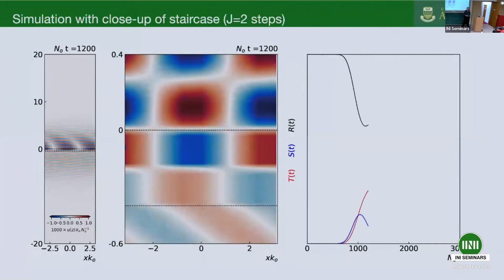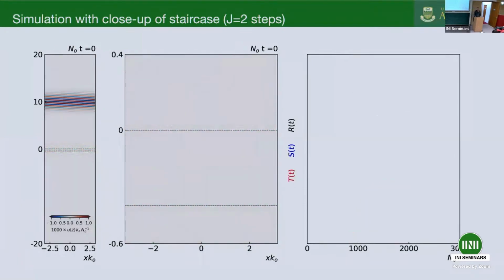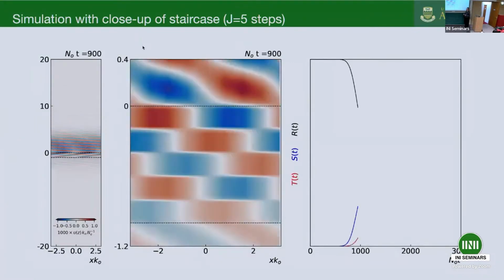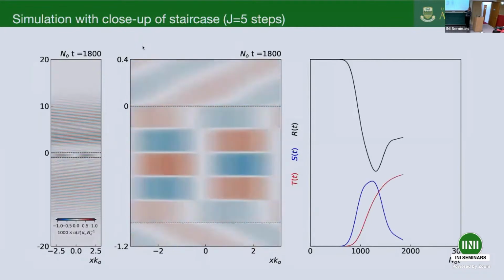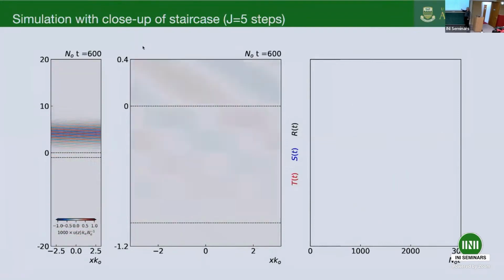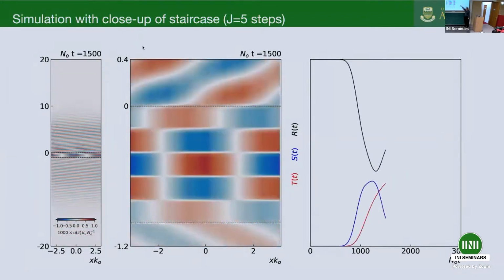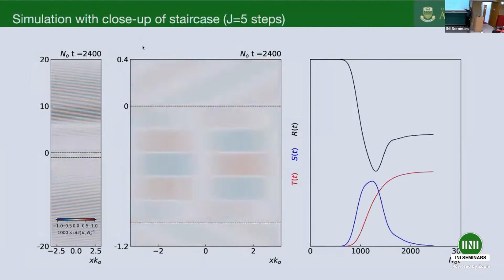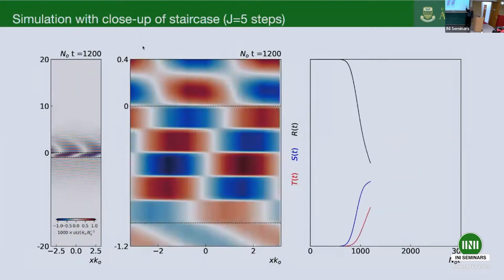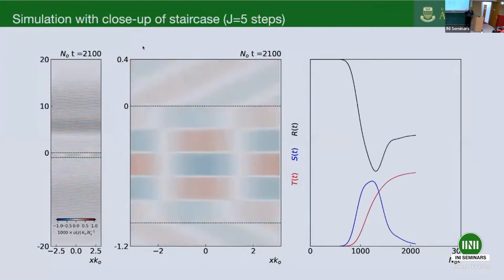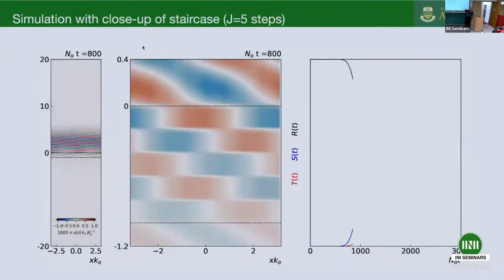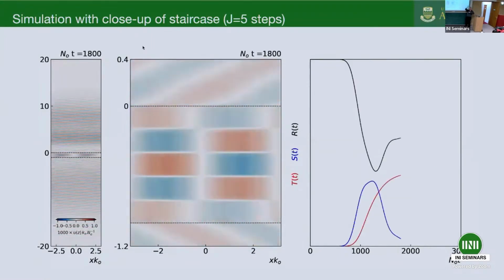Okay. Now let's do the same thing, but have 5 steps. So it goes in, that's the pattern of what's happening in the staircase. And again, you see qualitatively everything's the same, but there's something crucially different here. The energy in the staircase before just went up and went down symmetrically, but now you see this long decaying tail. That is the resonance of the internal wave packet exciting a natural mode of the system, which holds on to some of that energy. And even after the wave packet's reflected and transmitted, the normal mode is slowly decaying away the rest of the energy.